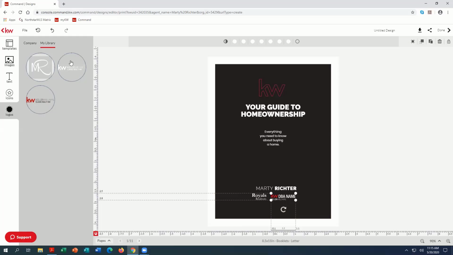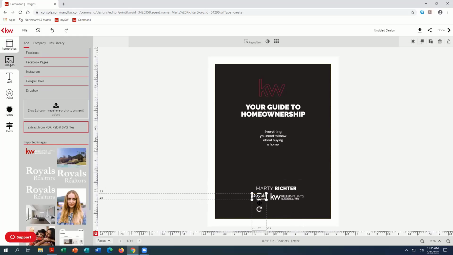So when something's already in there, I can click on the item that I want to replace, like the DBA logo here, and all I got to do is go over here and click the Replace Logo button, and it'll swap it out. Sometimes the alignment is a little weird, just because our logo is very much rectangular versus square. So I can go in and resize by clicking on the dots in the corner, and I can adjust this.